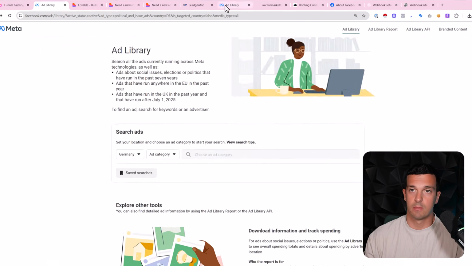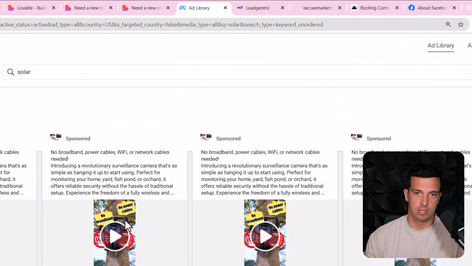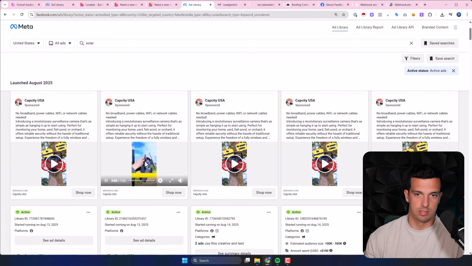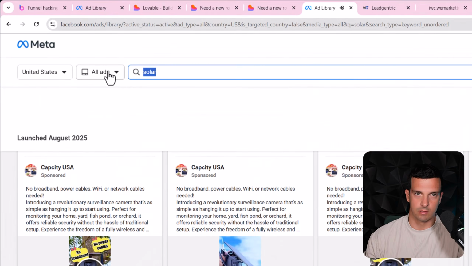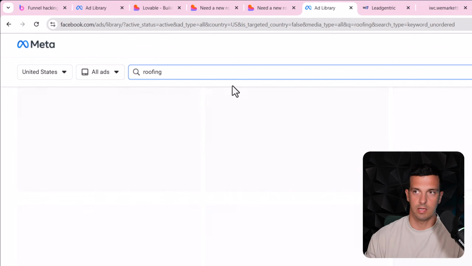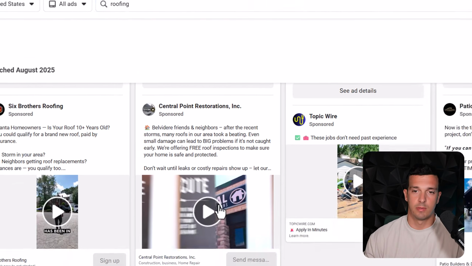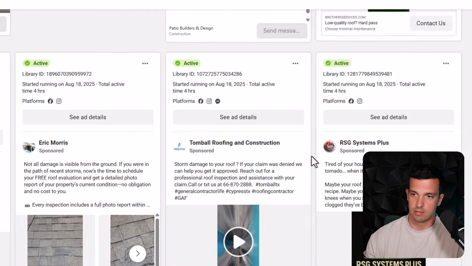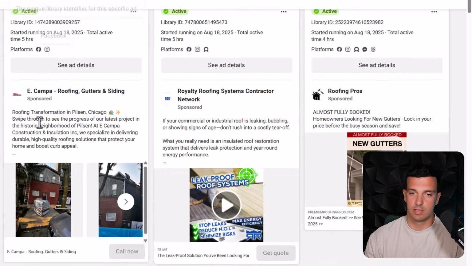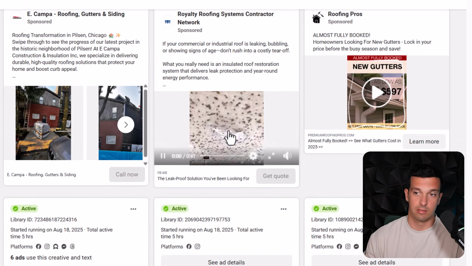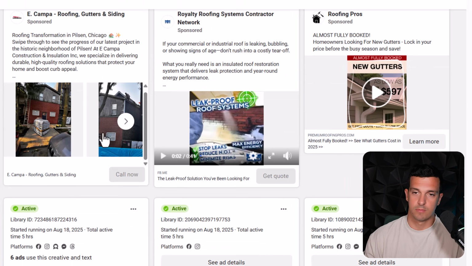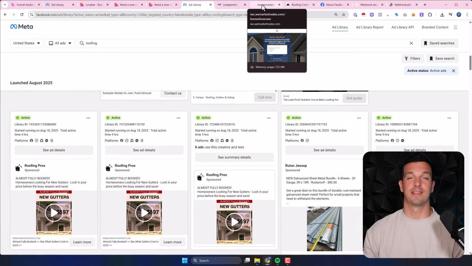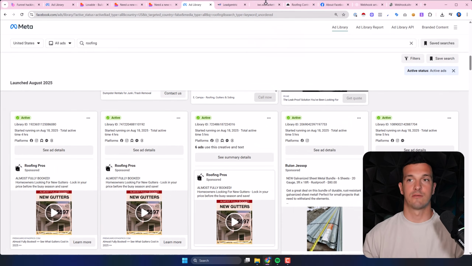Additionally, a big benefit of the ad library is that you can see what ads have been running. So you can create a variant of this. You can listen to these videos. Okay, we are here in this one, but let's go with roofing again. And you can check out what people have been running. Okay, this is a video ad. We have some image ads here, other image ads. So if you can go with video, definitely go, especially with AI technology today, you can create it. So yeah, you can then create a lot of ads, create a few funnels, and basically secure amazing results for you or your clients.